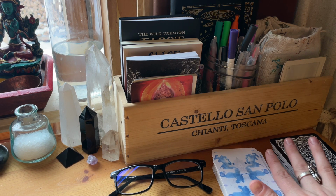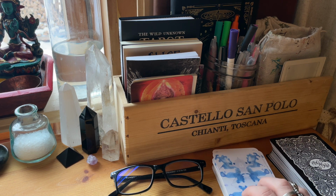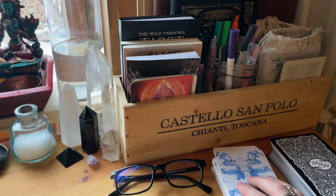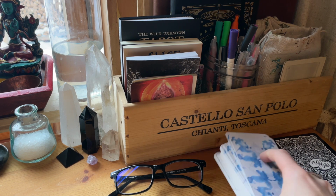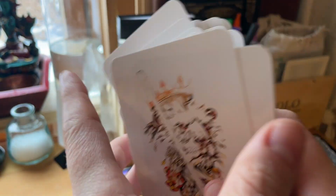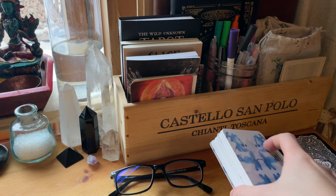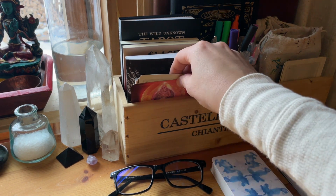But these two are going to go on my downstairs altar, my main altar. I've been using line strider, and I'm not even really sure how it ended up here, to be honest. It was downstairs immediately when I received it as a Christmas present. It is the one I'm using for ancestral work. I don't have a reason. That's just where it belongs, on my ancestral altar. So these two are going to go down there for that. This is a card out of my Divine Feminine Oracle.